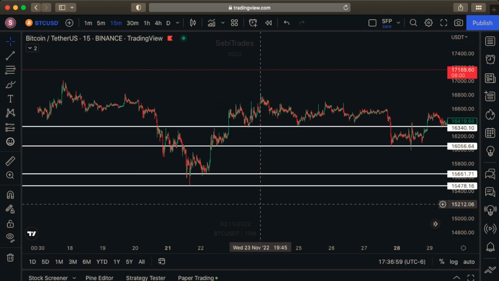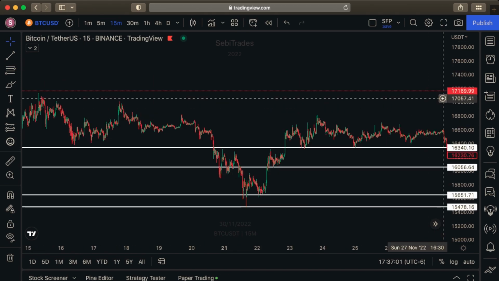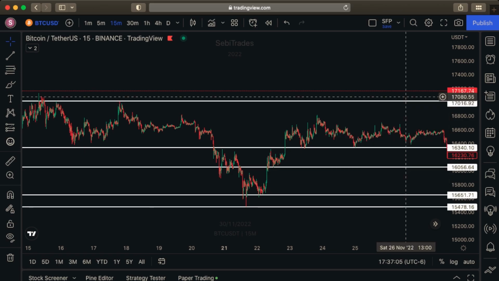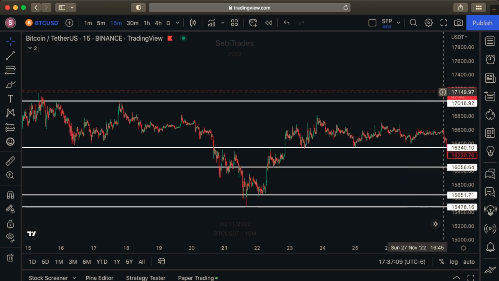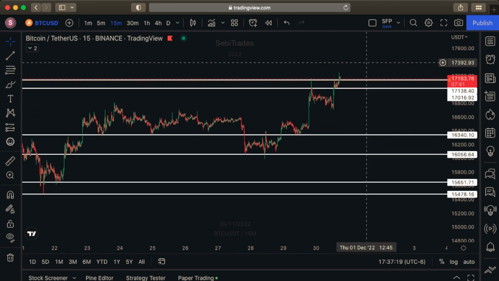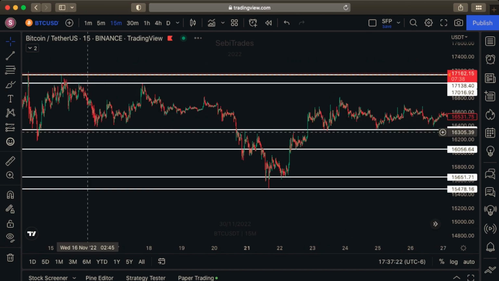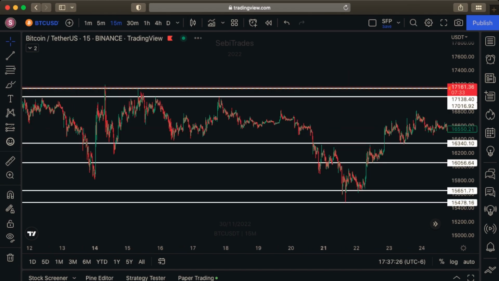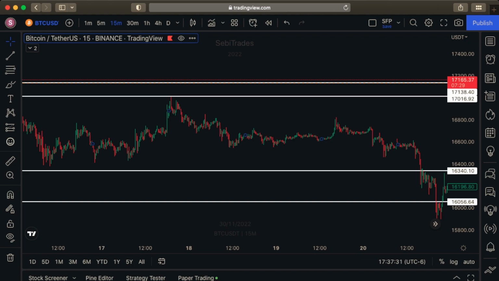Now let's get some higher resistance points. We've got one here, right up there. Okay. And look how this plays out. I'm going to walk you through. We've got this set up. Now you're wondering, how do we use this? Okay. I'm going to start from back here and walk you through this price action with support and resistance.